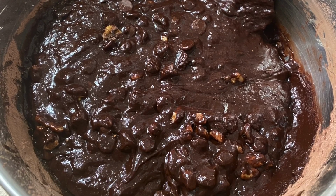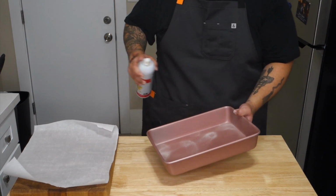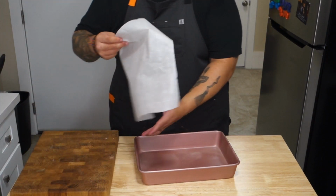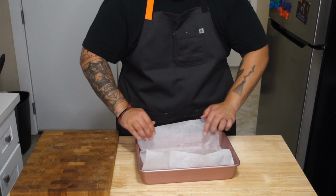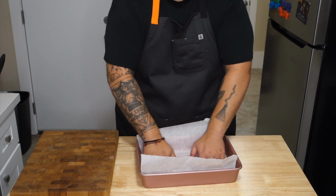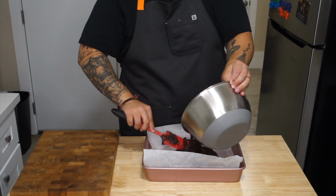Looking really, really good. For brownies, I like to line my pan with parchment paper, not aluminum foil, so I'm gonna use some cooking spray to help the parchment paper stick. And leaving the ends out like this is gonna really help us get the brownies out of the pan super easy later. Now this part can get a little messy, so you want to be super careful.